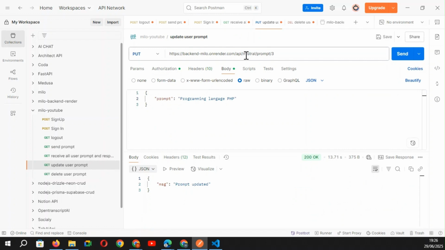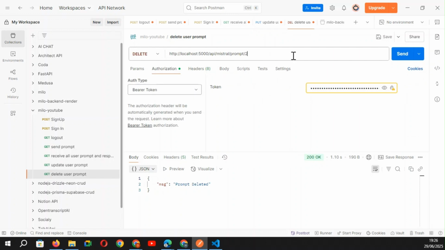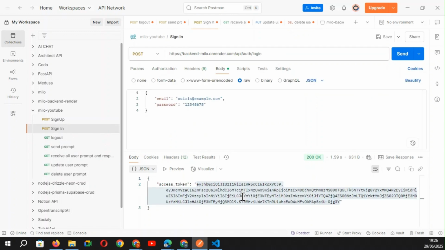we can try now to delete. I specify the ID, and I need also to specify a token.